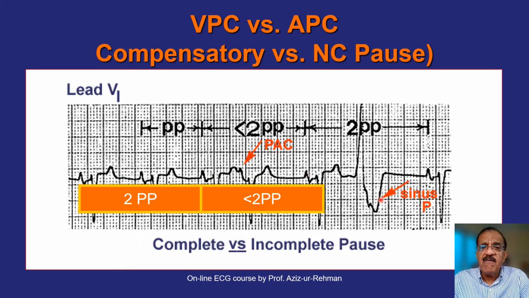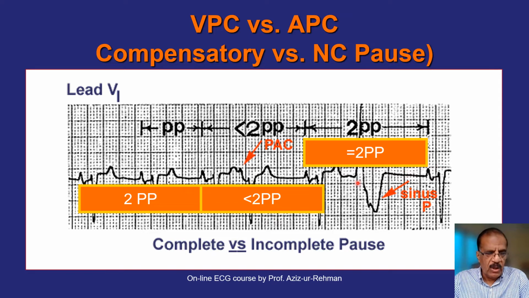But when we compare it with the ventricles, in the ventricles it is fully compensatory. This one corresponds with the P wave. Okay, and this one actually might include what is called recovery time. So let's not make things more complicated. You just remember one thing: in ventricular premature beats, there is a full compensatory pause, but in atrial premature beats, there is no full compensatory pause. Reason: in the ventricles, SA node activity goes on uninterruptedly, but in atrial premature beats, SA node activity is shut and reset, and then the next SA node activity comes after the normal PP interval.